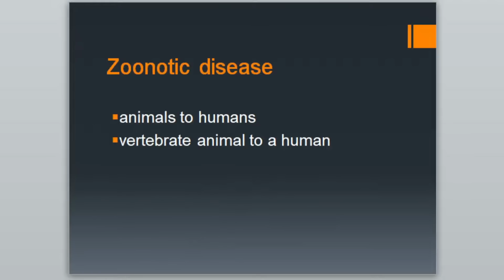Now coming to another subdivision, that is zoonotic disease. These diseases are not transmitted between humans directly, but from animals to humans. Such diseases are known as zoonotic and sometimes referred to as zoonosis. According to WHO, a zoonosis is a disease that occurs when a pathogen, always remember, a disease-causing organism is a pathogen, is transferred from a vertebrate animal to humans.